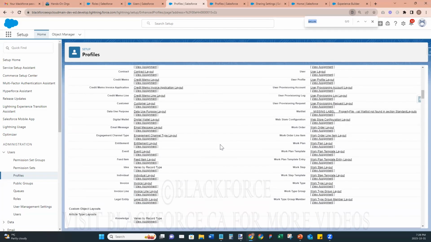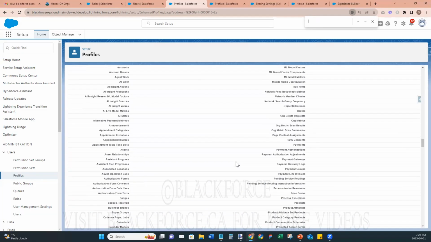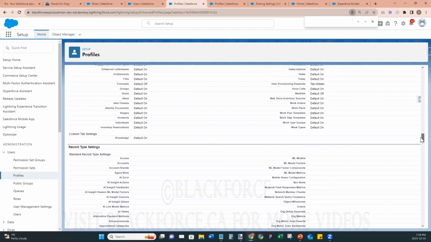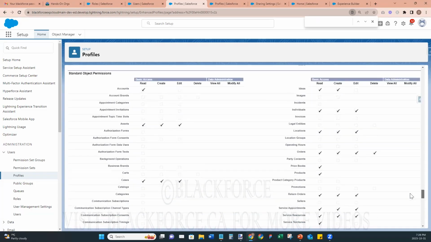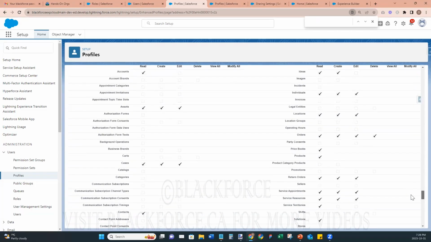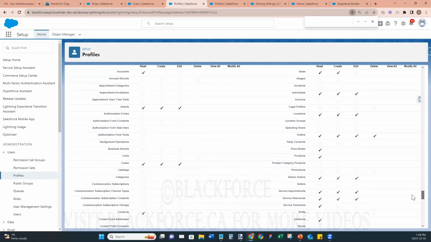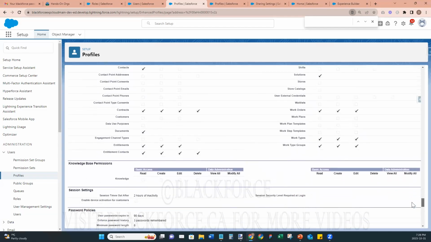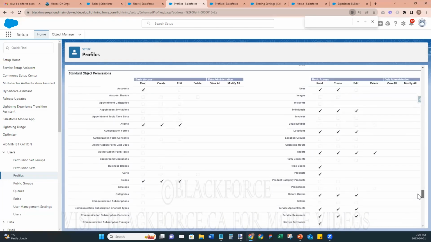I can do a search. Objects. Okay, yes, that's where I want us to be. Then let's look for leads or lead. Okay, that's interesting.